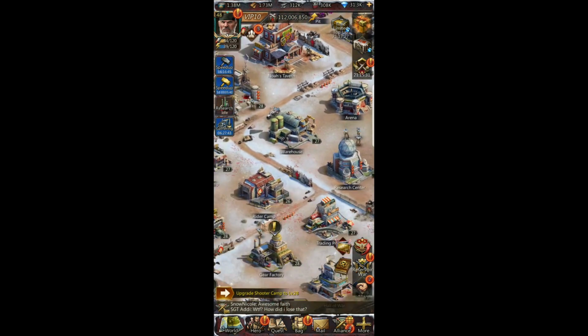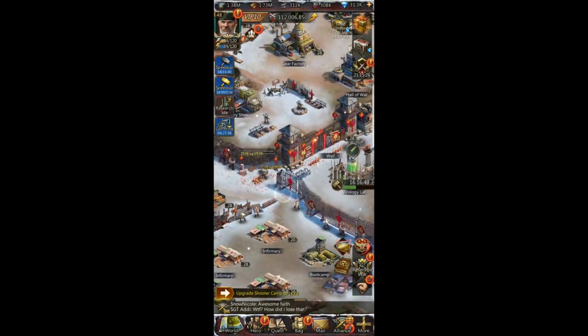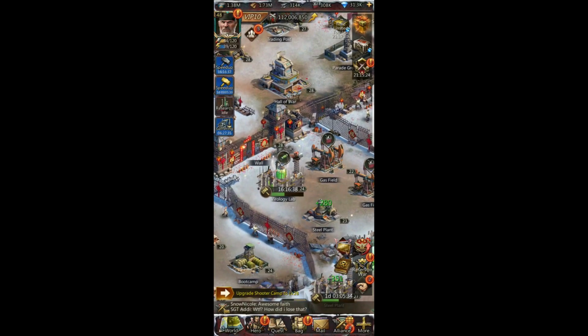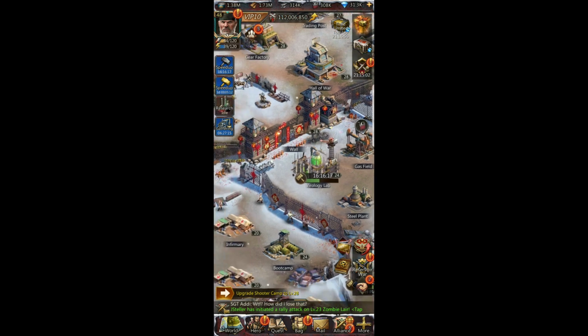As you watch the campaign or the story of the game, you will notice that you have to have these virology labs to get antiserum. And antiserum is what you use to level your heroes up, until they reach certain caps, for instance level 10, level 30, level 70, level 131, and level 210. Once you hit those levels, you can't level them up anymore. You have to enhance them, you have to upgrade them. So the antiserum is very important. That is how you are going to increase your levels.